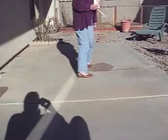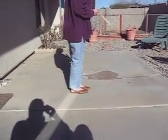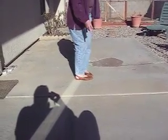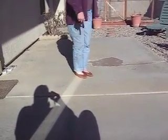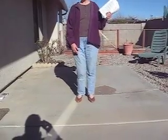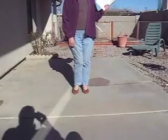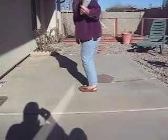Halt. A pivot, again to the left. You can take lots of little steps. It'll help if you draw an X or a cross on the ground and keep your feet lined up with that. I tell my class to imagine, or even to actually do the pivots with an index card held between their knees. Because if you're holding something between your knees, you can't step. You're going to keep your feet together for that pivot.